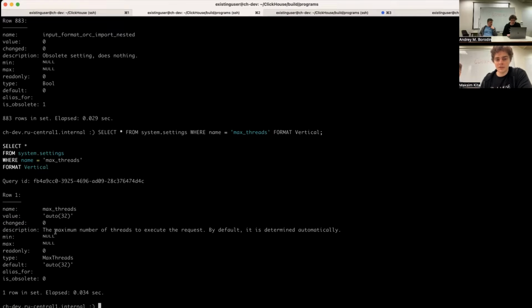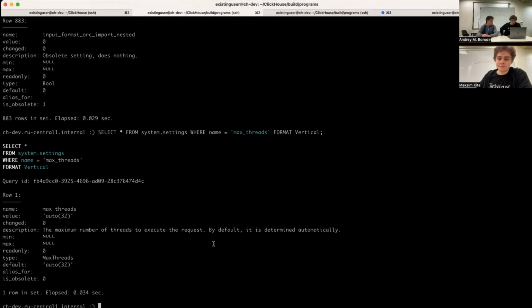And we can see that the description for the setting is the maximum number of threads to execute the request. And by default, it's determined automatically. And sometimes people specify fixed max threads for some users, for example. And usually when you connect to the server, you check max threads and max memory usage and some other stuff, to understand how the system is configured.